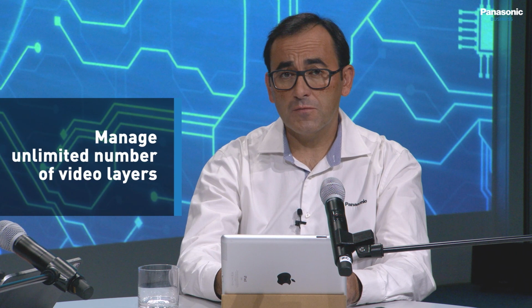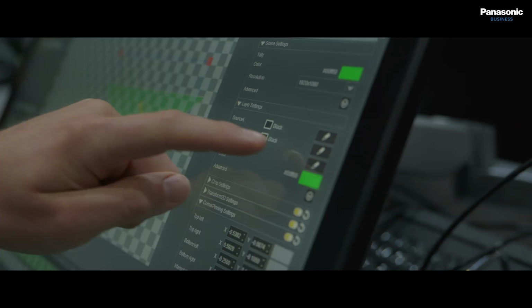In addition to our wide array of robotic camera systems, we are also using KAIROS, our new groundbreaking IT/IP video processing platform, as a central piece to put this episode together. Breaking free of the boundaries of traditional hardware is what KAIROS is all about. KAIROS allows you to manage an unlimited number of video layers, basically acting as a Photoshop-style tool for live compositing.